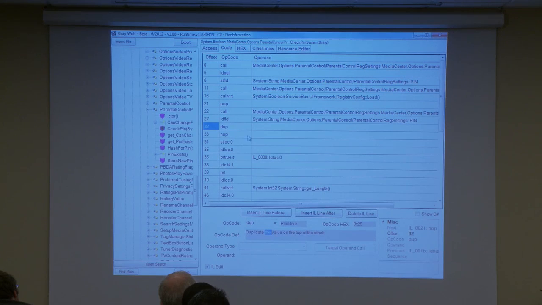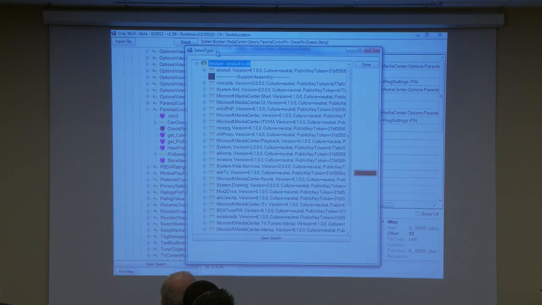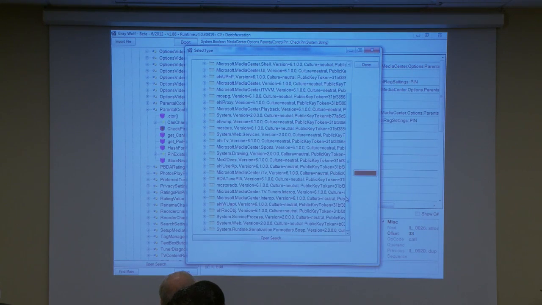So kind of like assembly code, I'll duplicate the top layer on the stack. So I have the pin, I make a copy of it. I'll put a call out, and I'll put a target. And this target is to a locally reference. So how do we make a target in IL? This is how my program targets DLLs.